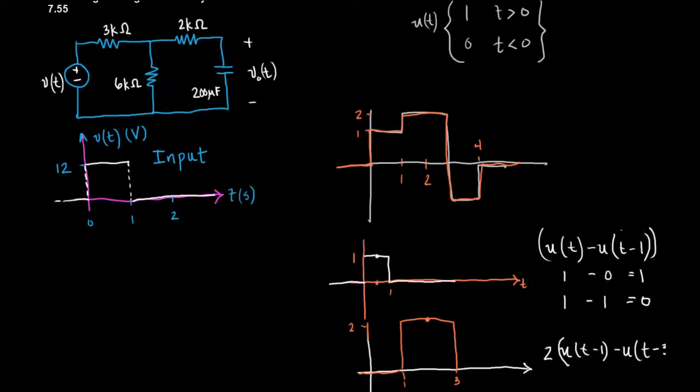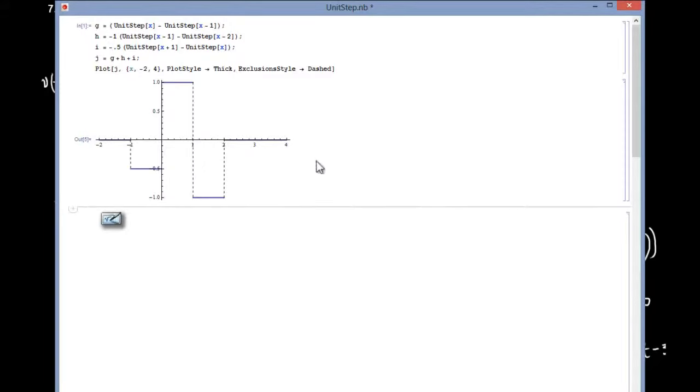And I put together an example to show you. Slightly different but you get the point here. So I created three individual unit step functions. G is describing the point from zero to one. H describes the point from one to two. And then I also did something in the negative region here. And it's only a half a unit down and it goes from minus one to zero. And then to show that the superposition idea works I created a brand new function that equals all three of these functions added together. J equals G plus H plus I. And that's what you're seeing the plot of is the function J which is the superposition.